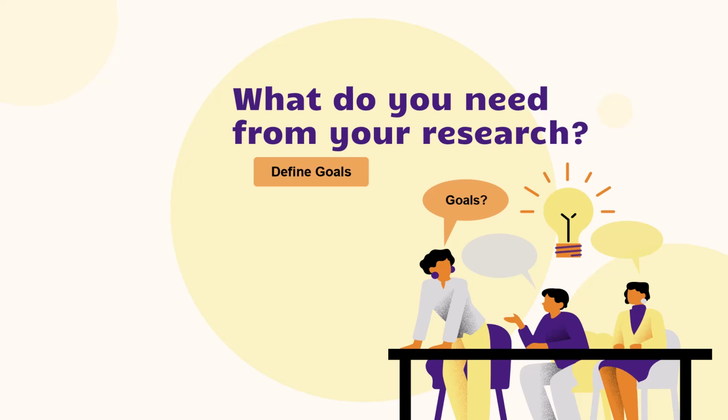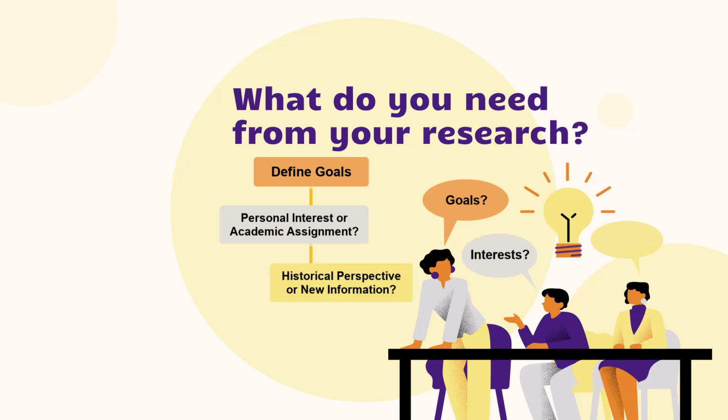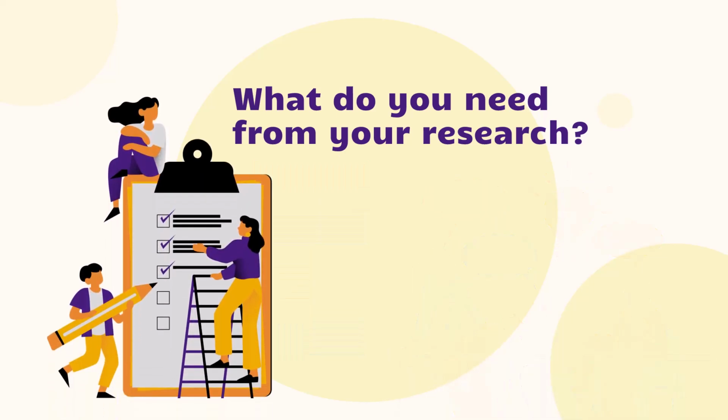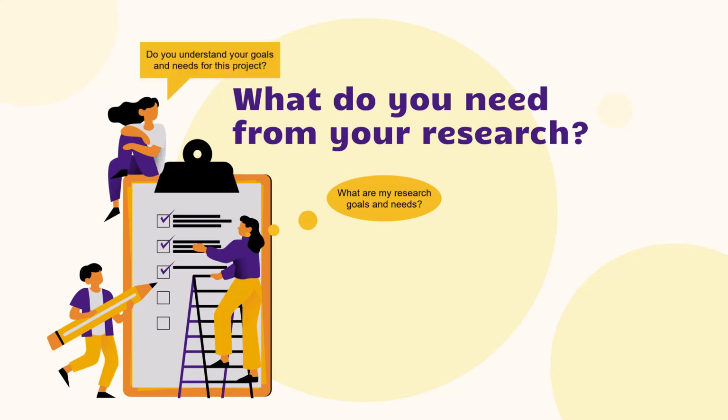Are you wanting information due to personal interest, or is this for an academic assignment? Are you looking for a historical perspective, or do you want the latest information? Are you interested in learning about a minority viewpoint, or are you looking for consensus? Each research project will have its own unique goals and needs. Understanding and defining your information needs for each project is vital to successfully finding the right resources for you.